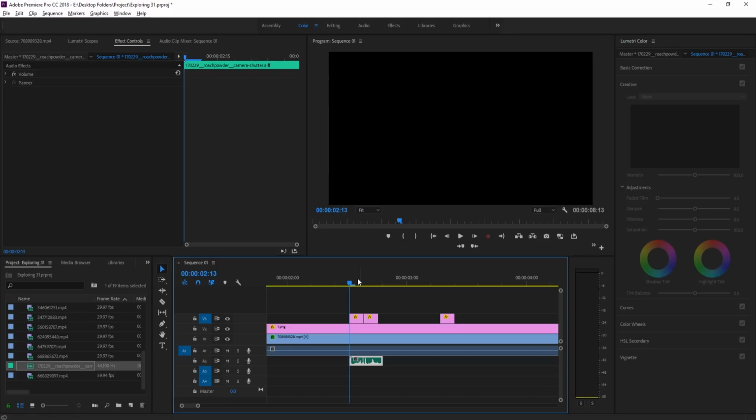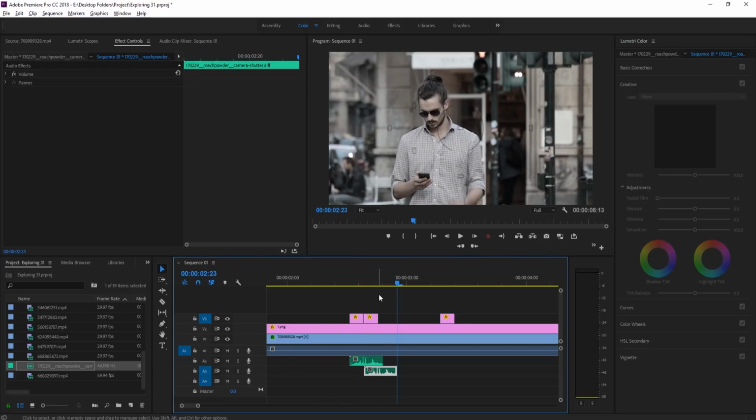So if we copy and paste it and we want it to go on the third one, we'll put it here. And then now you can see that there's two of them. If we wanted it on the fourth, we'd only have the fourth selected, or we can just do it sort of like that. Or, like I said, you can just drag them out to match all of them.